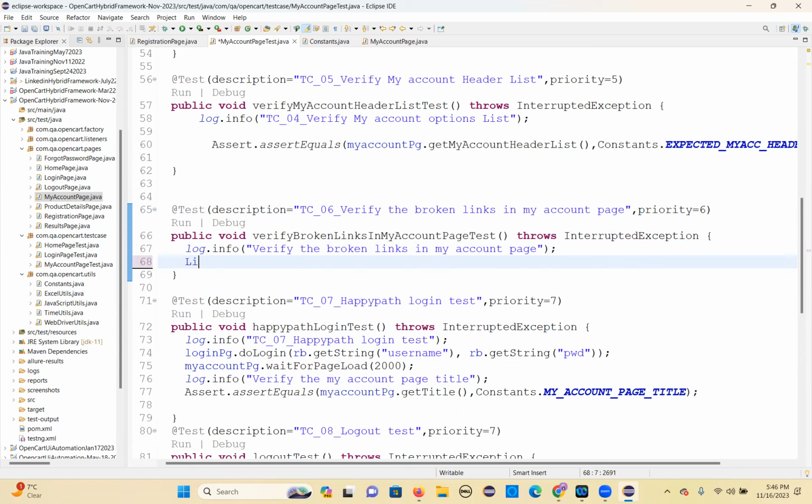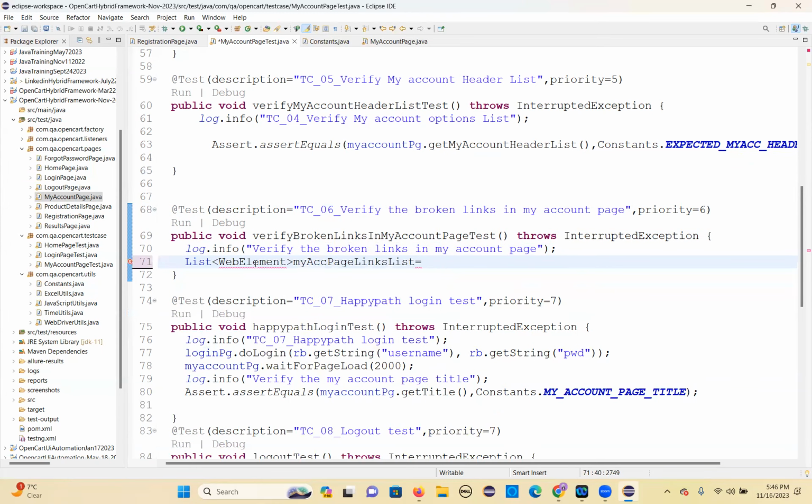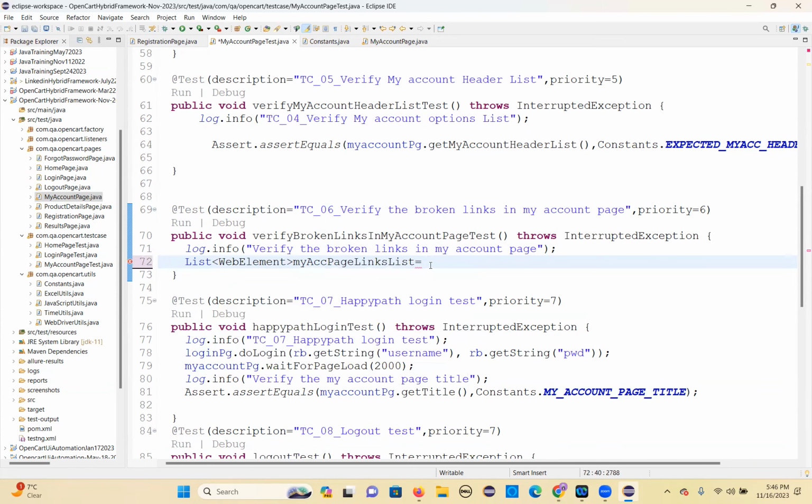How can you get a list of web elements? My account links list equal to a list, which you import from java.util. Web element also you import from the org.openqa.selenium package.